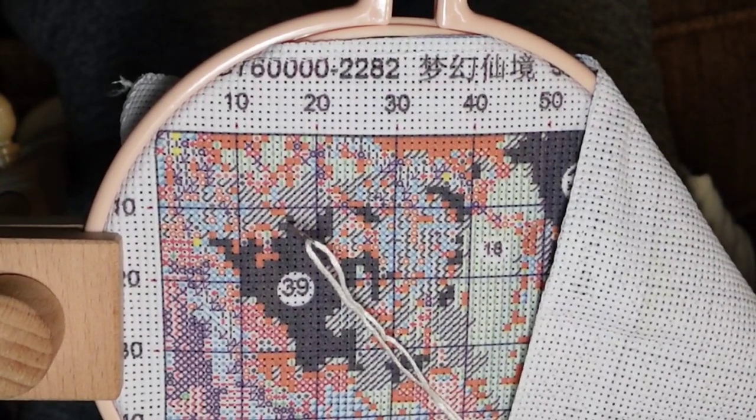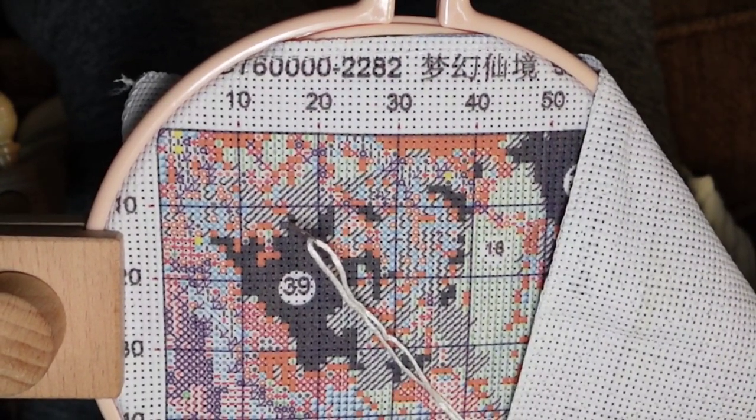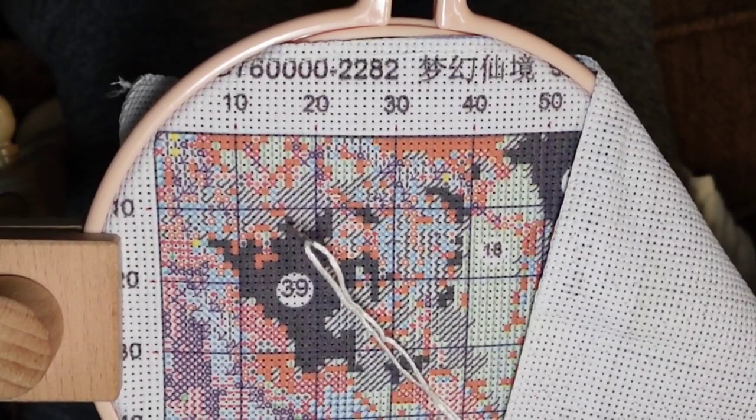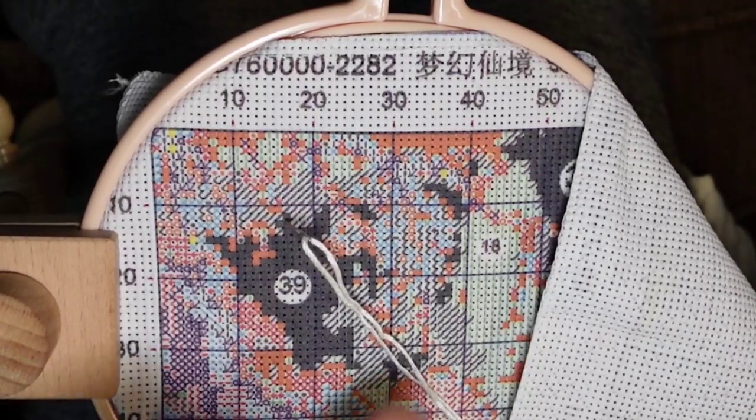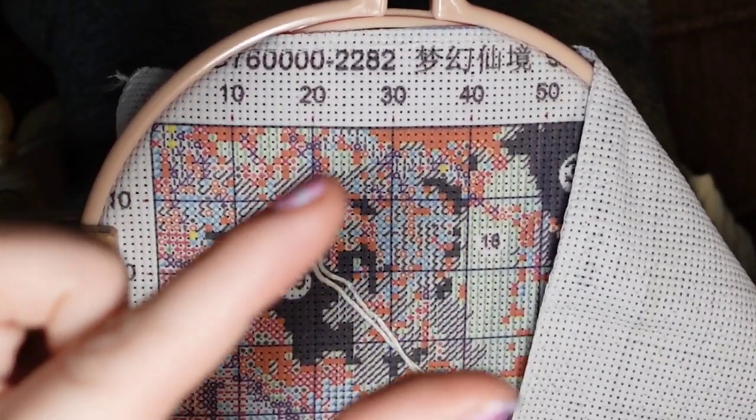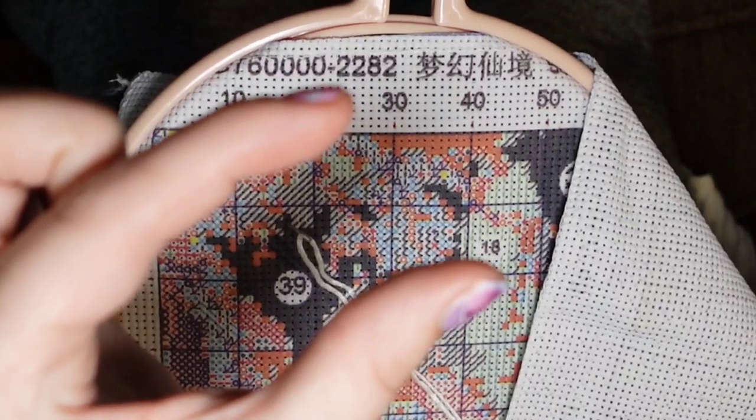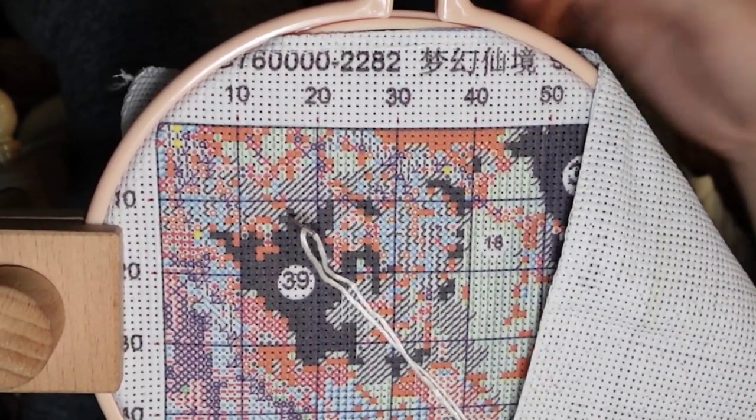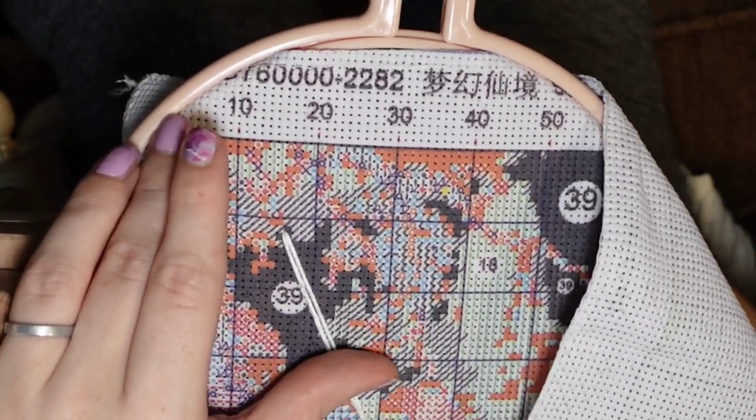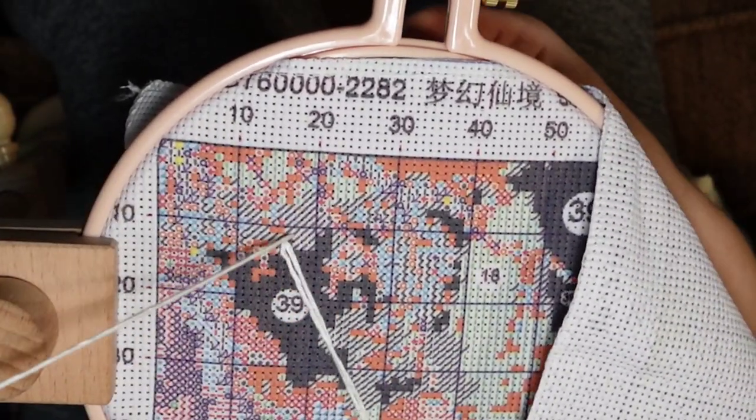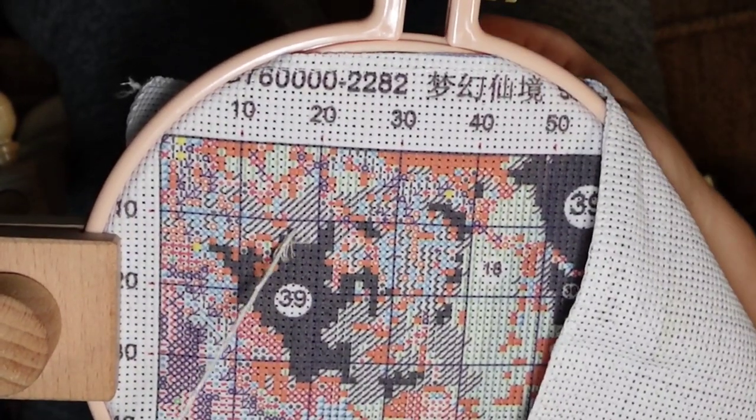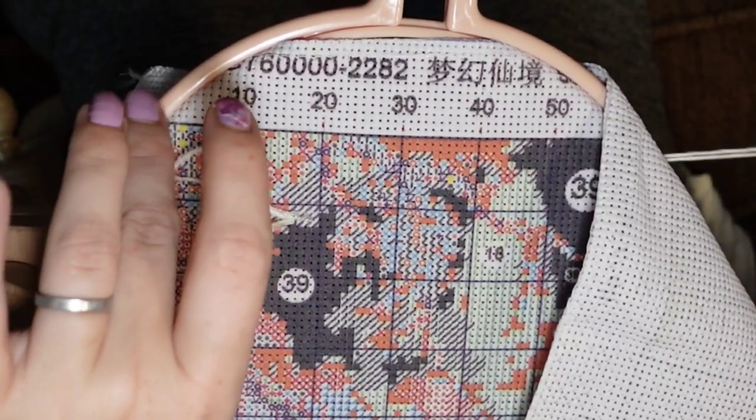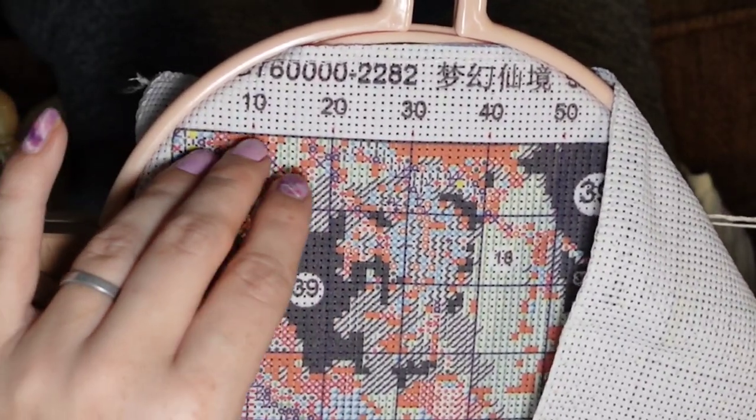All right, everyone. I am back. So I attempted to set up the magnifier. And I could not stitch with it. I don't know if it's because I wear glasses, I'm not sure. But I had to have it this far off of the fabric in order to be able to see. Like, it did blow everything up, but I couldn't see anything. So we're just going to stitch regular. And I'll keep trying to play with it. And I'll let you guys know in another video if it was good. So we'll just have to keep working with it because I'm just not sure about that one.